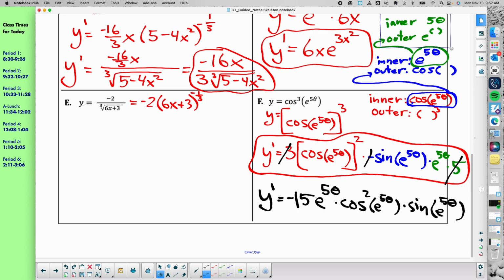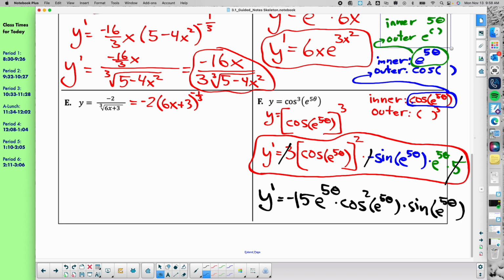Do you want me to go through how I would do this without writing that down? Okay, so I basically wrote down my mental process. I would have seen this and I would have known cubed is the main deal. So I would start off by doing 3 times whatever that was squared. I don't even care about the inside information when I'm doing that. So that's why in my head I usually do 3 times something squared. Then I know I need to take the derivative of that.